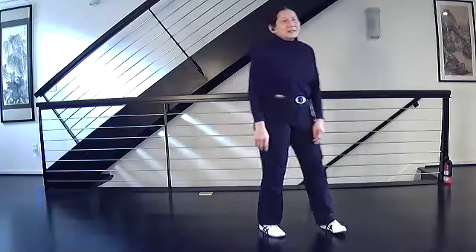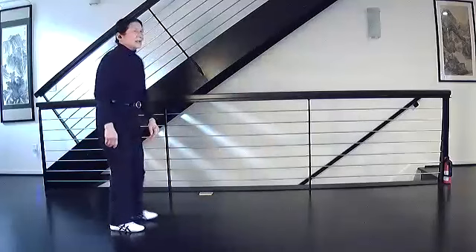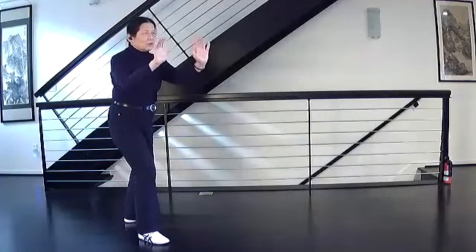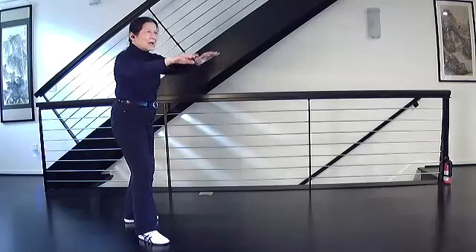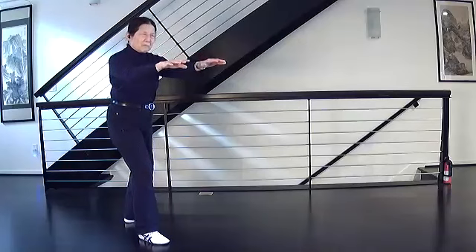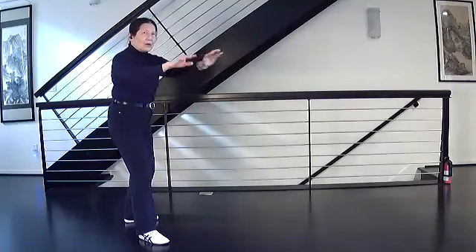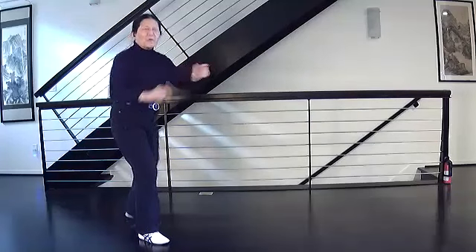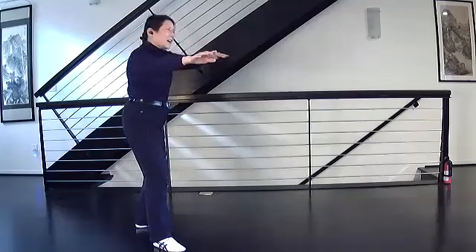Think about stepping out. The other thing is when you're doing fist under elbow — you're at a diagonal doing your push, and you're going to flatten your hands and then pull. When you flatten your hands, your hands are still parallel to each other and facing forward. Before you pull, don't jump the gun and pull before you've actually contacted your opponent. So you've done your push, contact, and then pull.